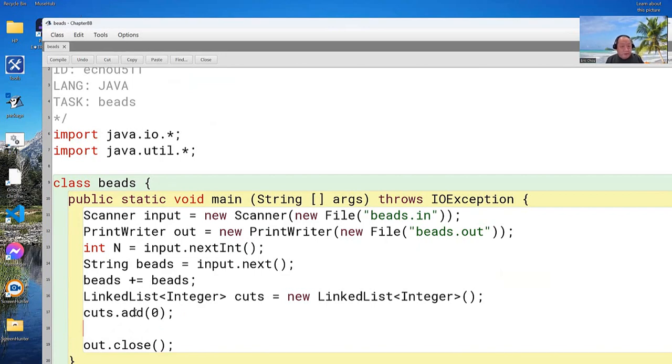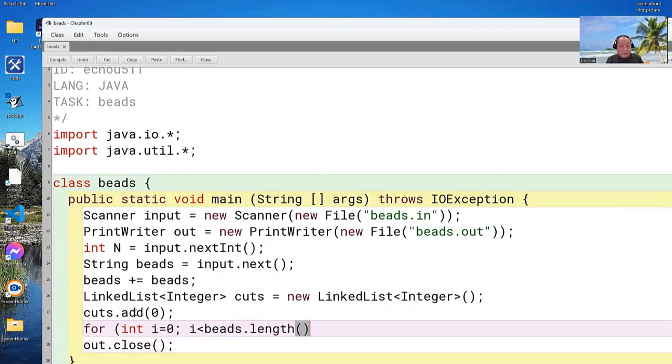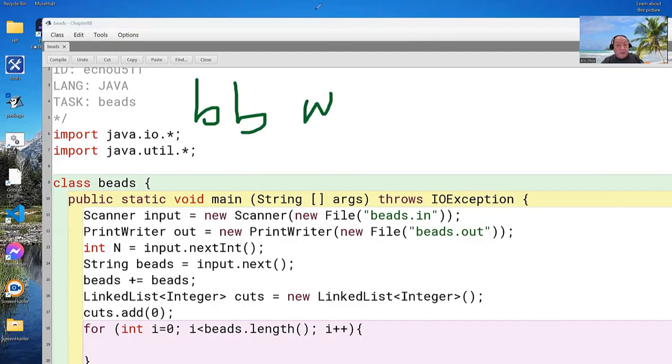Before we do anything, then for integer i equals 0, i less than beads.length, i increases. Here you are looking at your BBWW. You look at whether this one is a cut or not. The last window you look at is this one, with a window of 2, so length minus 1.